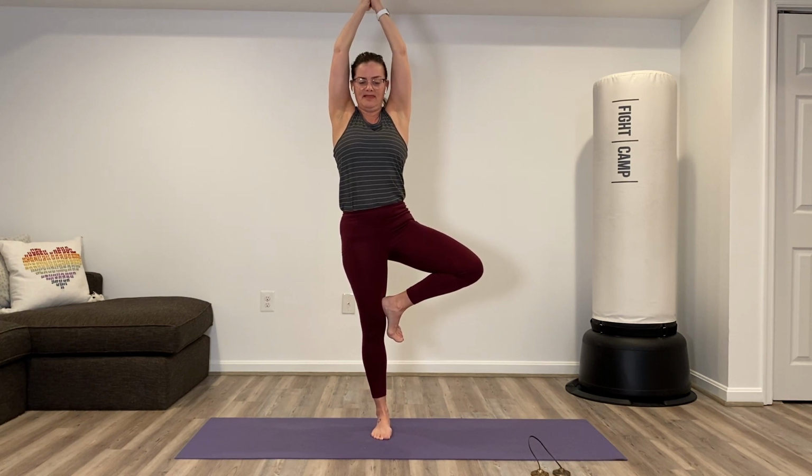Let the hands separate a little bit with an inhale and stretch overhead. As you find that little pause in between your breaths, can you place the palms back together? Next time on the exhale, let the palms separate, bring them back down to the chest. And in that pause in between breaths, they reconnect.